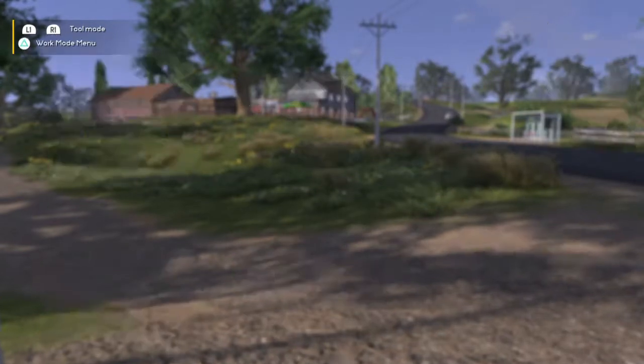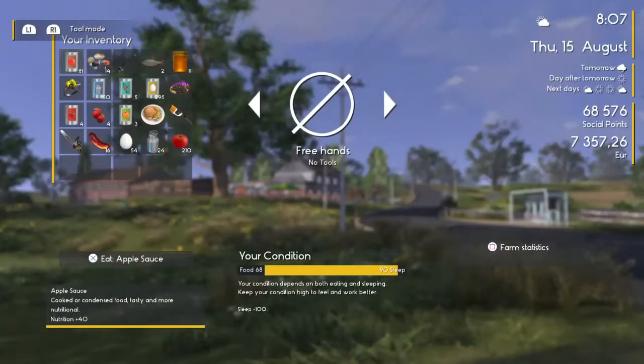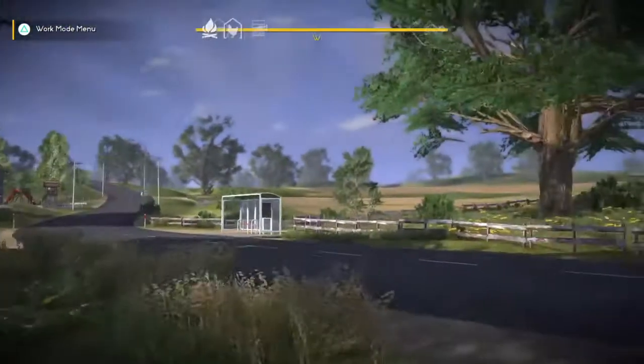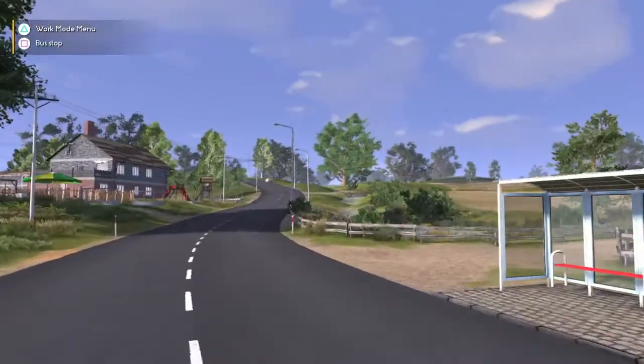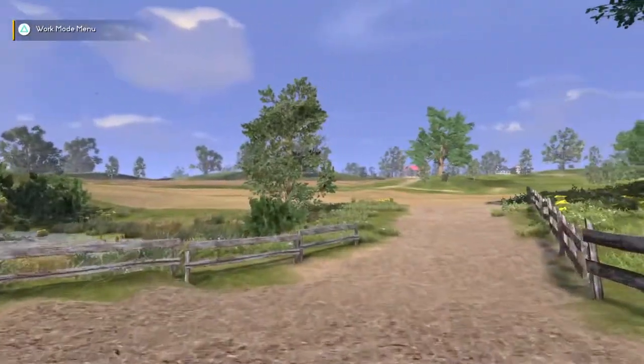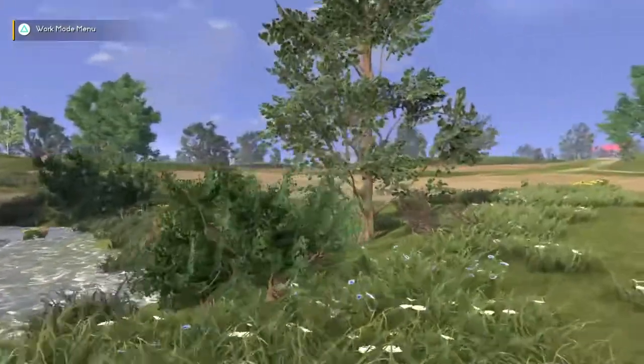Scaffolding's used to get up on the roofs. So we have 7,300. I have 6,800 social points. You get those by doing quests or doing various quests in the game. Like, you get 50,000 just for fixing up your farm.